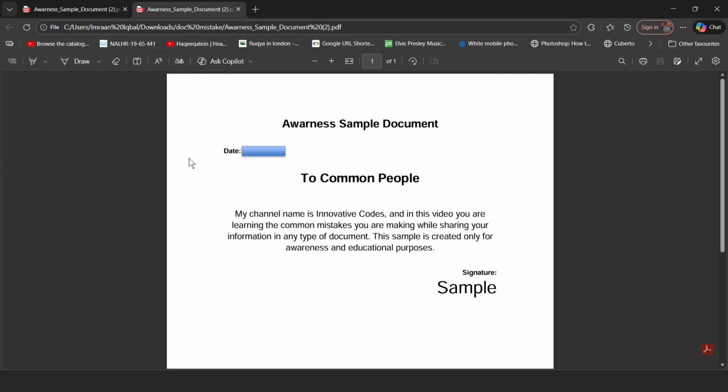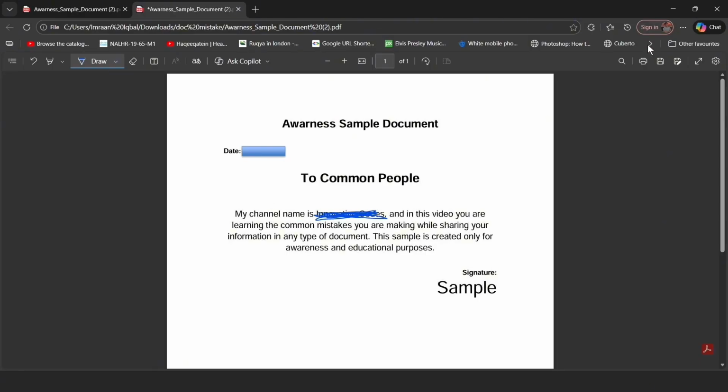And here you can see that it is open in a PDF editor, and I will draw some scribbles on it. By appearance, you can see that my information is hidden. It can't be seen.